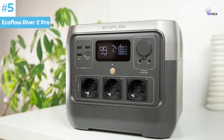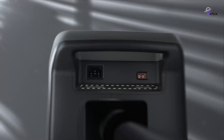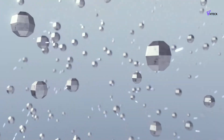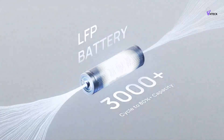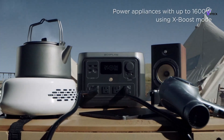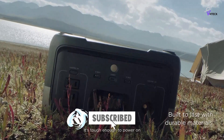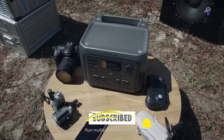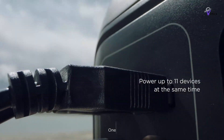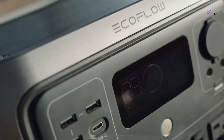Number 5: EcoFlow River 2 Pro. The EcoFlow River 2 Pro is a compact and versatile device that combines features from the Delta II series. With 768Wh of LFP-based battery capacity and weighing just 17 pounds, it's similar to a hefty UPS. This makes it perfect for camping, emergency power in smaller homes, or on-the-road usage. It can handle loads between 60W and 200W and comes with four 110VAC outlets, USB ports, and 12V connectors. For those who want to use solar energy, it can be paired with two of EcoFlow's 160-watt panels, with charging time ranging from 4.5 to 9 hours.